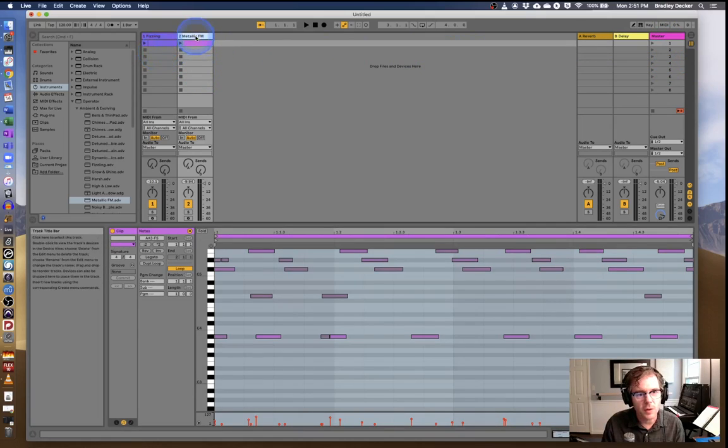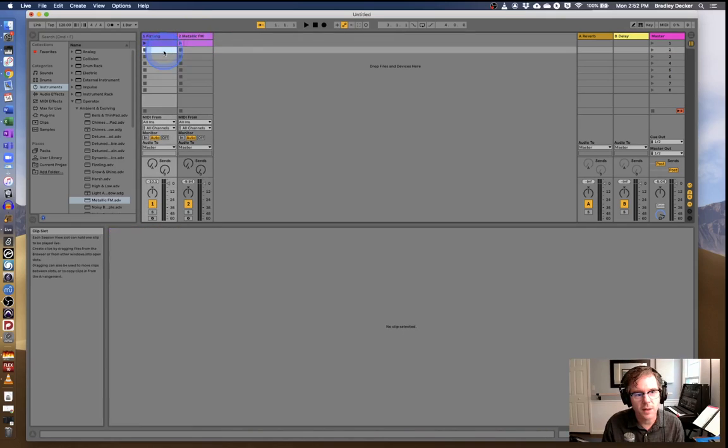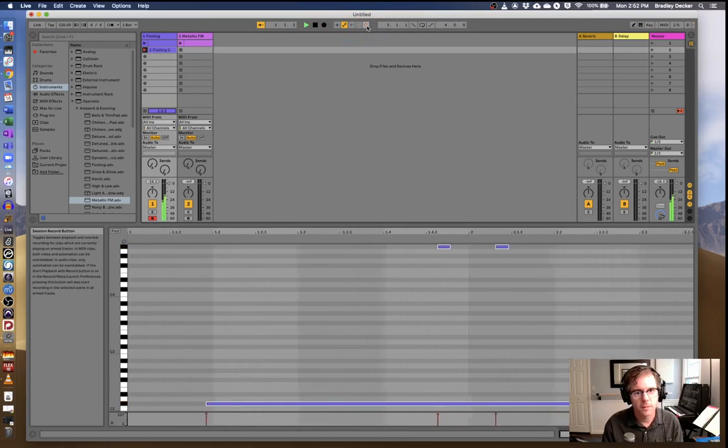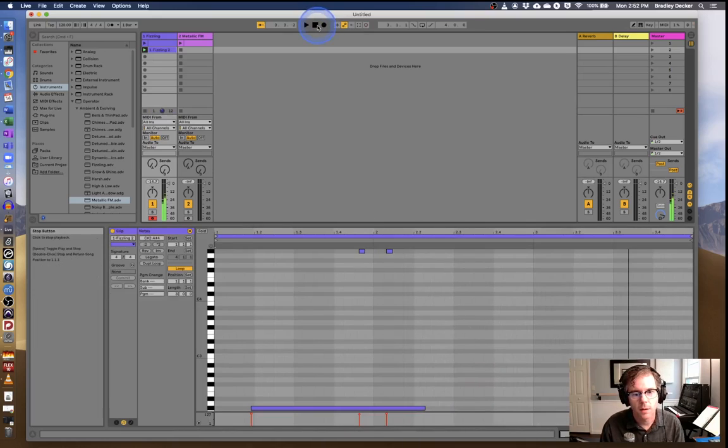Basically you're creating two instruments, recording multiple different possibilities in each one, and turning that into a loop.